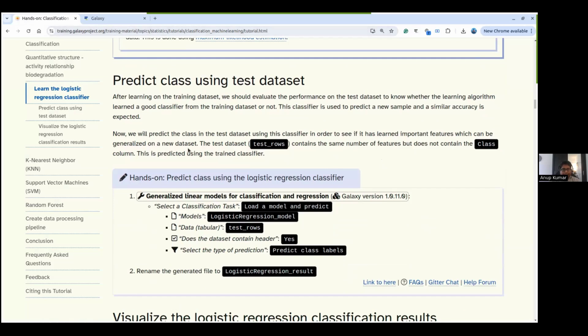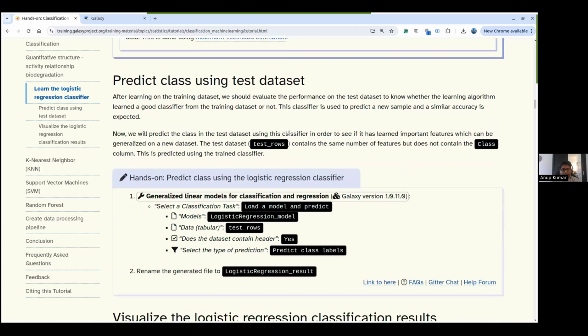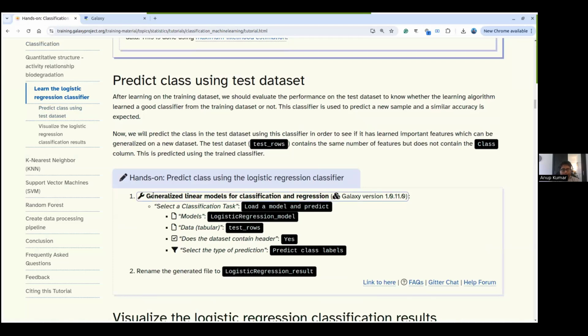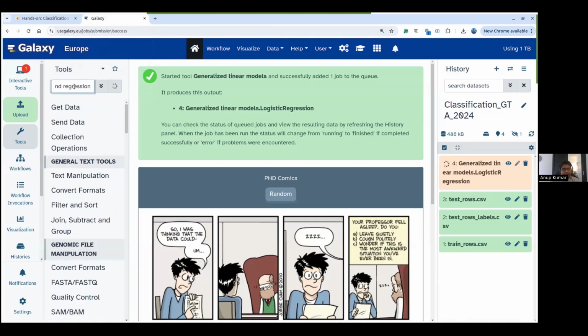Now in the second part of this classifier, we have to use a prediction tool to actually evaluate the model, right? So for this, we have to use the same tool. We just use the same tool, and let's find it here.